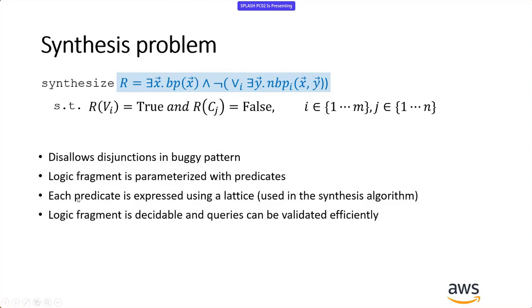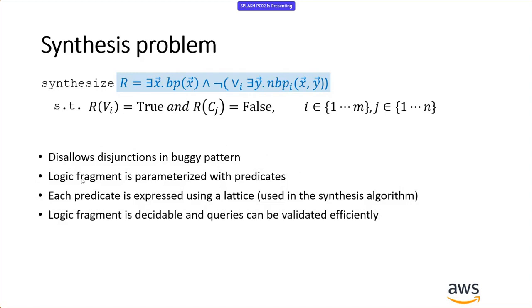The second thing to call out is that the logic fragment here is really parameterized with node and edge predicates. In the paper and in this work, we have instantiated the algorithm with a choice of around 10 predicates, and we show in our experiments that they can capture a large number of rules. But really, the algorithm is independent of the choice of these predicates, and so this allows a lot of flexibility. If in the future we find that there are more properties that we would need to capture some rules, we can incorporate that in the algorithm.